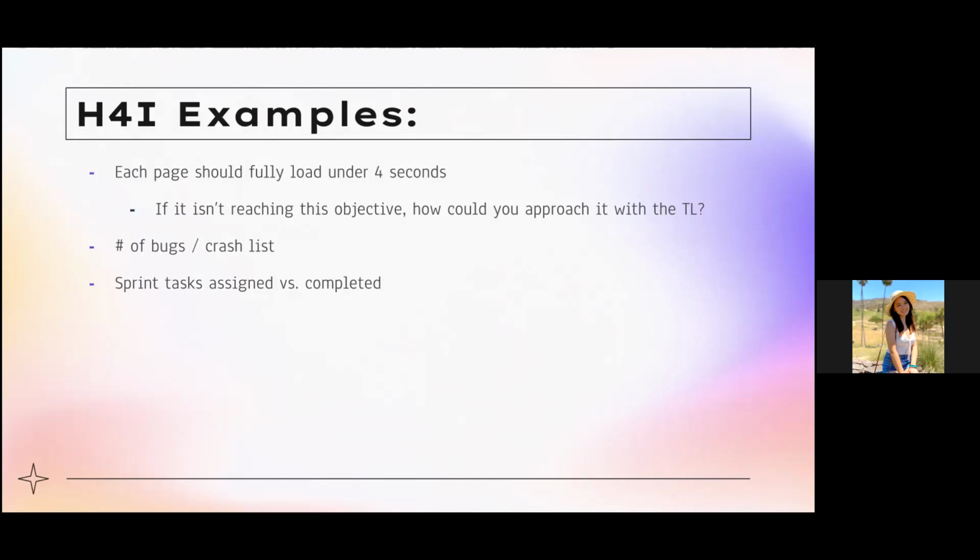And then over the development, you realize that's not really being met. So you can either approach it with the tech lead to improve how the tasks are being assigned, or maybe just lessen the tasks assigned. It really helps organize the team and also the performance of the application.